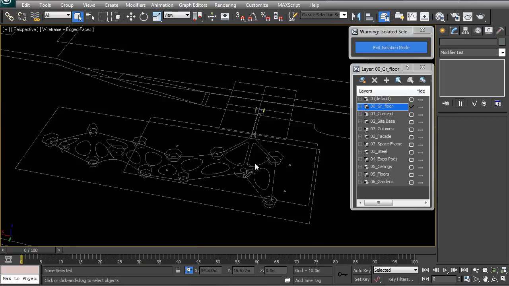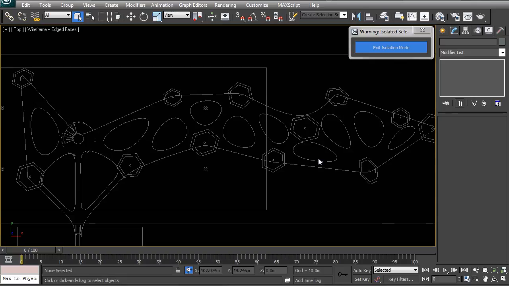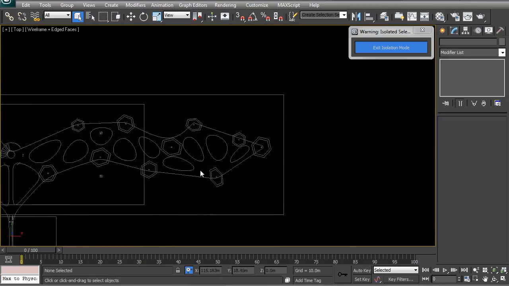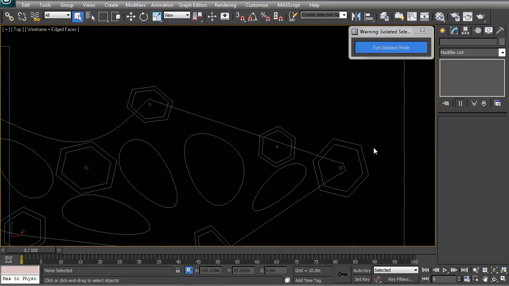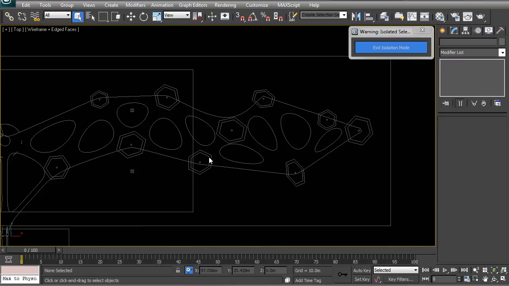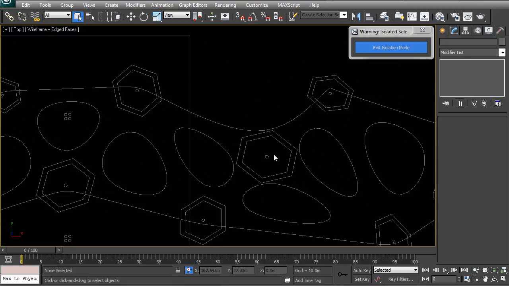So I think we're pretty much ready. One of the things I do want to mention, when you look in plan, you'll start seeing that the more objects you start extracting shapes from, the more complex it's going to be. Now, if you know your building really well, this is fine, but if it starts becoming too difficult to handle, you may want to look at actually changing the layers of each of the objects as you start extracting them. So for example, if I was extracting all of the floor slabs, I would want to put it on a floor slab layer, and then all of the structure, for example, the steel and the wood, you could put on a different layer completely. So that basically you start to separate out and organize your CAD layers that you will then use.